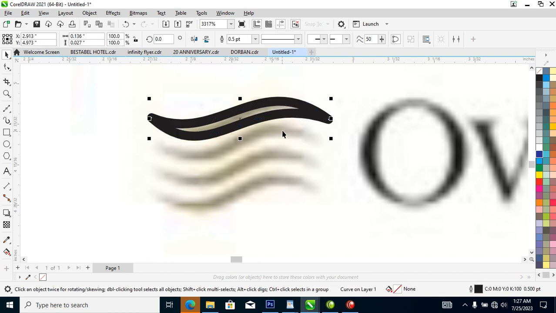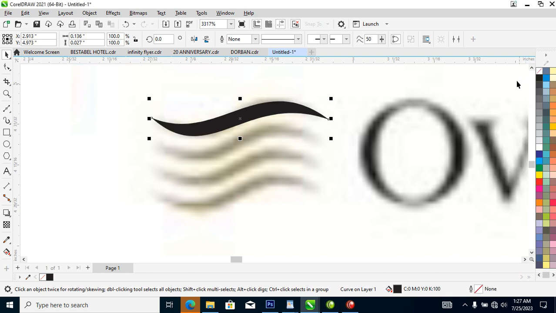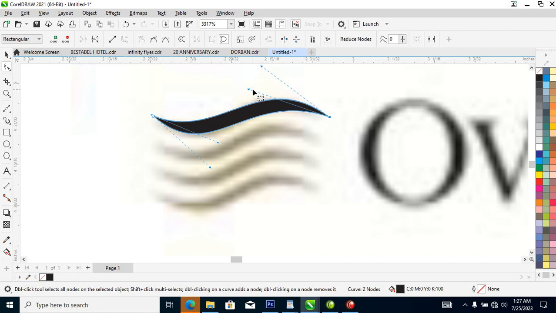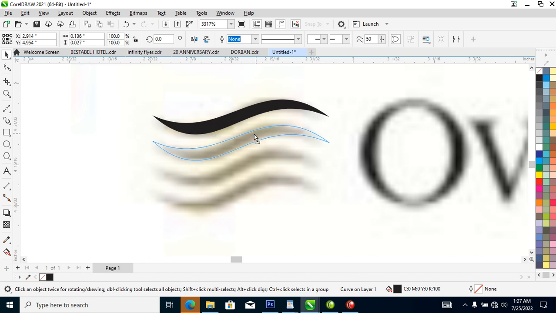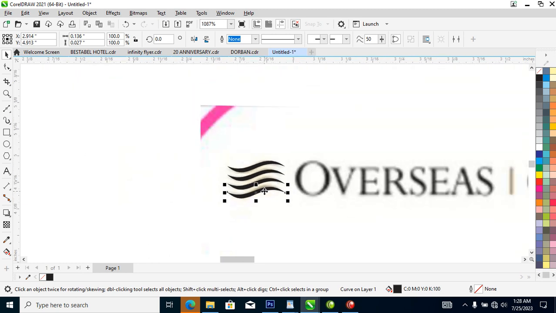You just have to be careful, and adjust it till it fits into the object we are creating. So go ahead and set the outline to none. Can you see that? Good. So right now, let's adjust it a bit, pull this down a little bit, likewise this. Good. Now duplicate this object downward just like so, and hit Ctrl R for a repeat. Good. Can you see that?